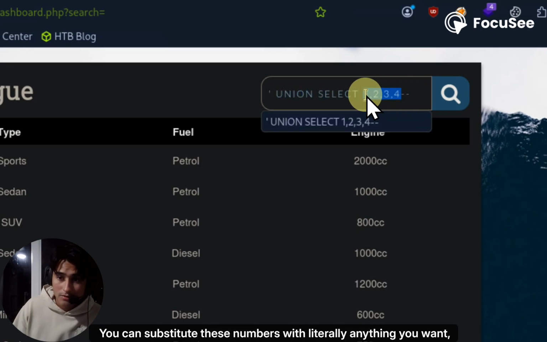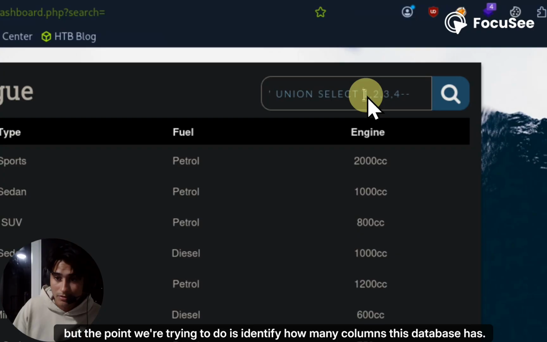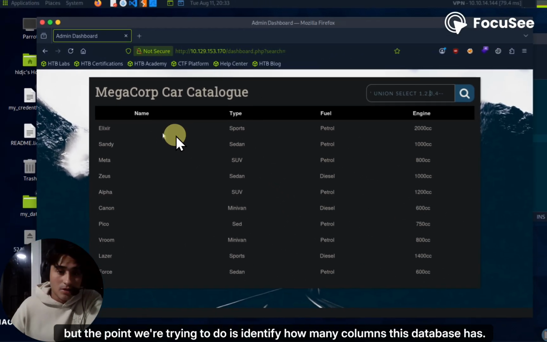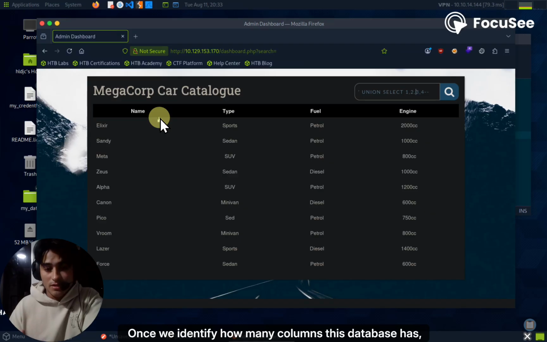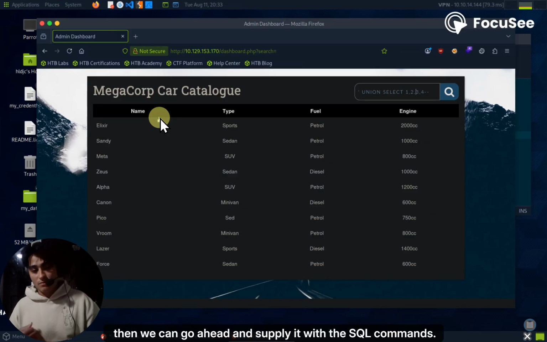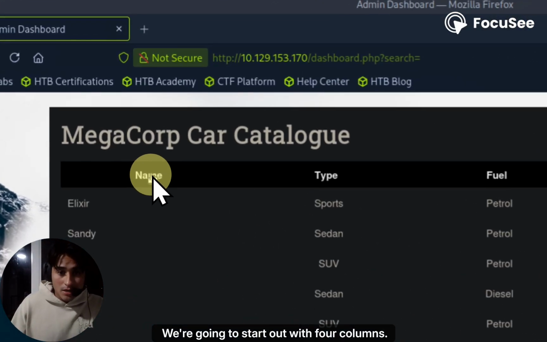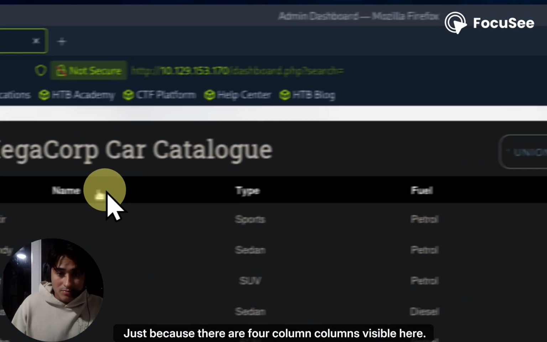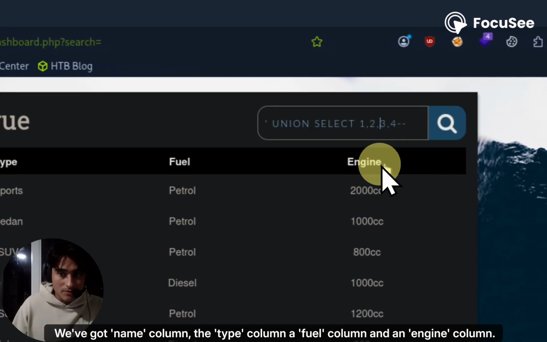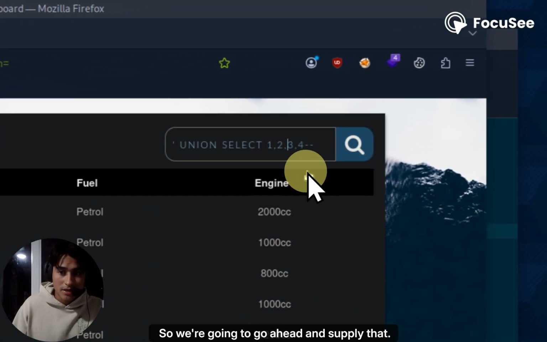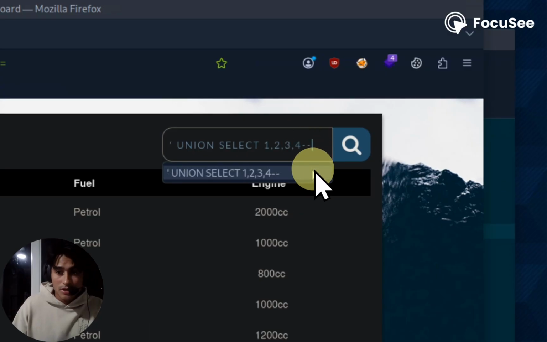You can substitute these numbers with literally anything you want, but the point is to identify how many columns this database has. Once we identify that, we can go ahead and supply it with the SQL commands. We're going to start off with 4 columns just because there are 4 columns visible here: a name column, a type column, a fuel column, and an engine column. So we're going to go ahead and supply that.